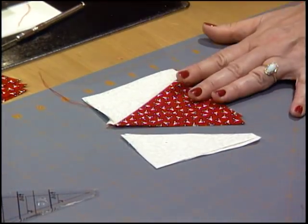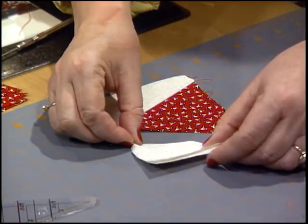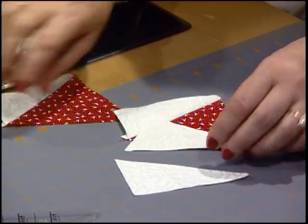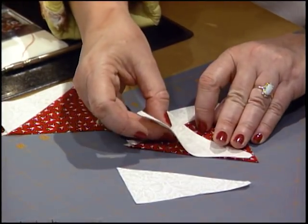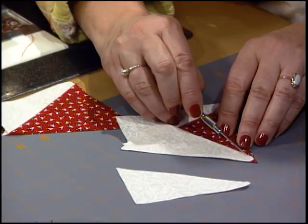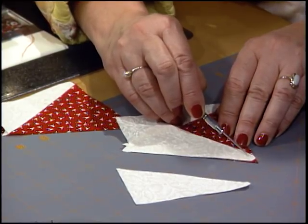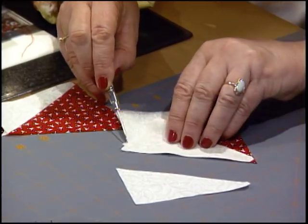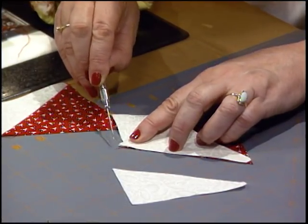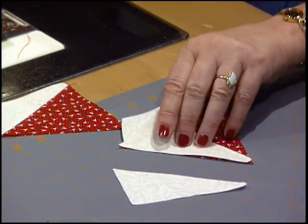So let me stack these up, and then the next piece is going to go right like this, and want to flip this piece right sides together. And once again, we've got that crumb right down there. When you line that up, use your stiletto to push that in. You've got the crumb piece right here, you've got the tip right here, and then up at the top, you can actually line up those triangles so they're in perfect order.